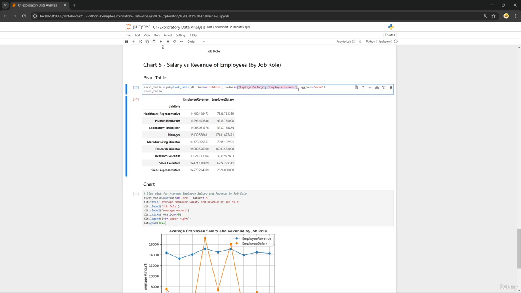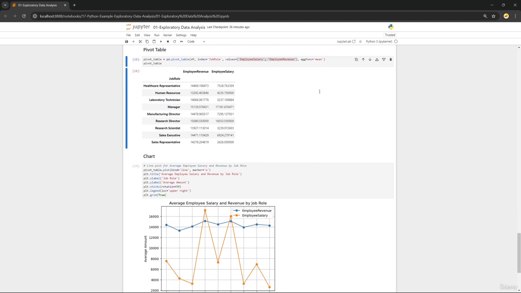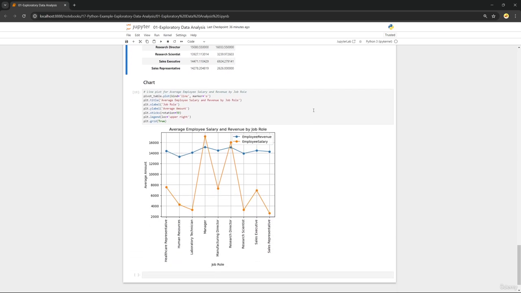So I just pass these in as a list, and then for the aggfunc, we use the mean, which again would be optional as this is the default value for this argument. I then recreated the same line plot that we made in Excel in pretty much the same way as our last plots, but setting the kind to be line and then the marker to be O.